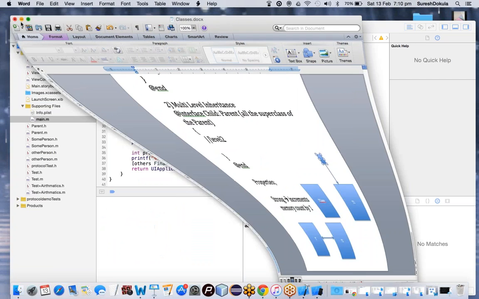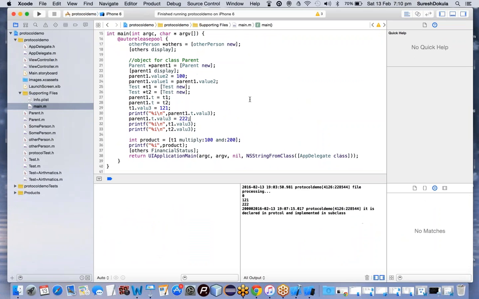The weak properties want to maintain strong references. Here T is strongly referred. If I want to deallocate this one, for example release T1, and T is still in memory, then this won't be deallocated because these two are strongly connected. If T is a weakly referred object and I release this memory location for parent 1, then there is no issue, it will get deallocated.